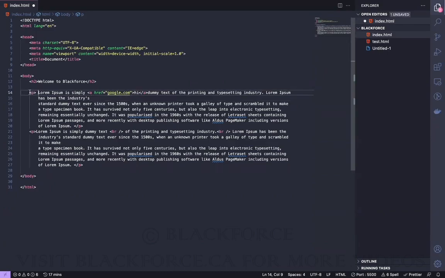Every tag must have an opening tag and a closing tag. Well, there are what we call self-closing tags. If you see the break I used here, it didn't have a separate closing tag; I just wrote it and closed it inside itself. We call this type of tag in HTML a self-closing tag.